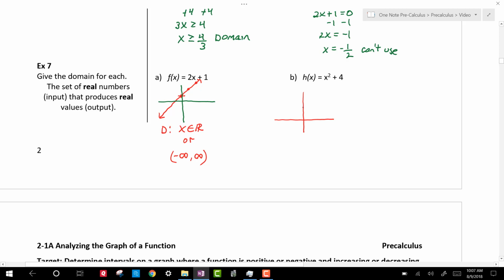All right, now if I were to actually graph this, if I were to just plot some points, I could easily find out that the vertex is at 4, and the graph just goes up like this on the right, and like this on the left. What's the domain of that? It's x in the set of reals. So that's it. I mean, there's certain things that you want to be able to recognize, and those are 2 of them right there. And that ends lesson 1-3A.